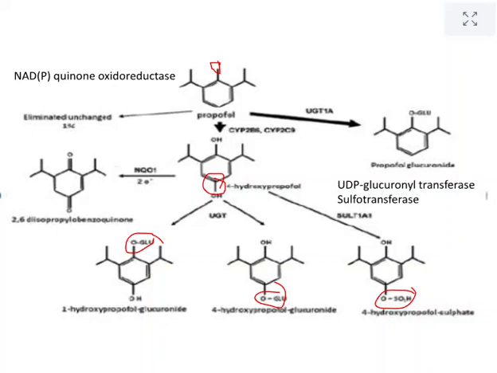So the minute you get just one molecule of glucuronic acid added, the compound becomes very highly water soluble, and therefore is excreted. Of course, the propofol can also directly undergo this. Remember, after undergoing hydroxylation on its own, because of the presence of the primary hydroxyl group, it can undergo glucuronic conjugation to give us propofol glucuronide. It can also be eliminated unchanged, as we said. I think about 1% can be excreted unchanged.